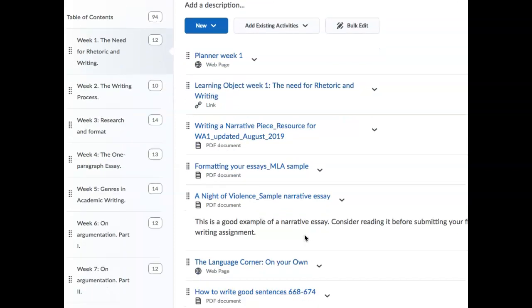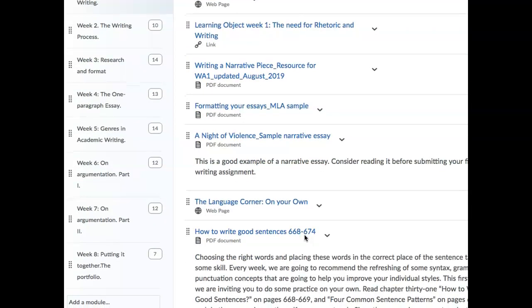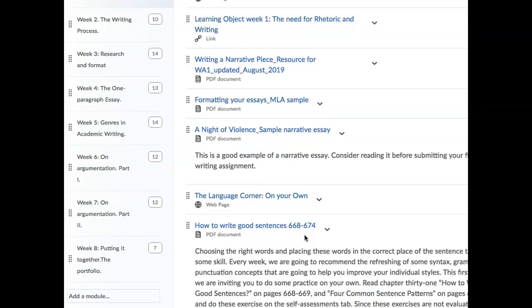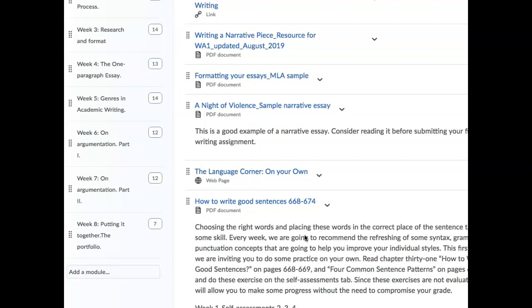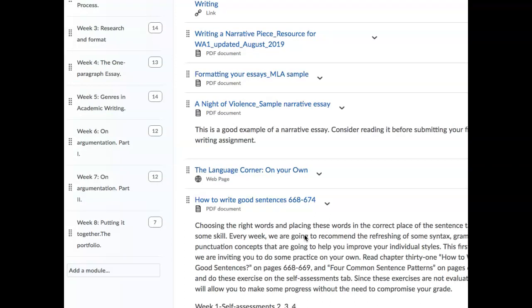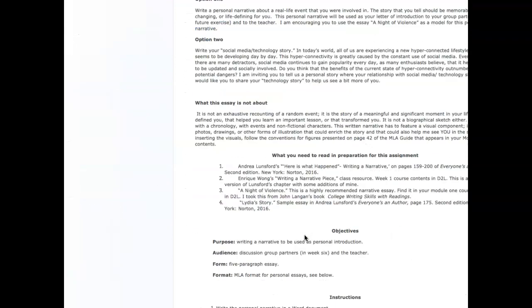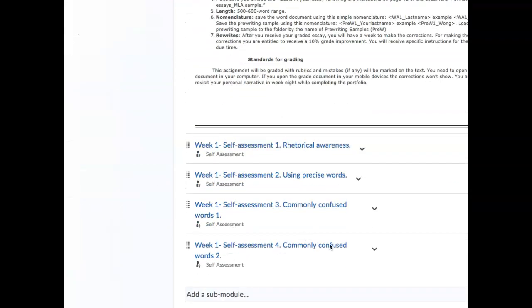You also have the language corner, which is a selection of pages from the book by Andrew Lansford that will help you refresh your grammar and your syntax, and in this case, for example, how to write good sentences. And you'll see that these pages are associated to the self-assessment you have to complete by the end of the week.